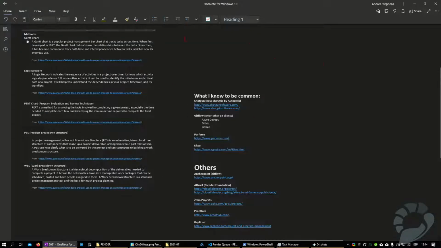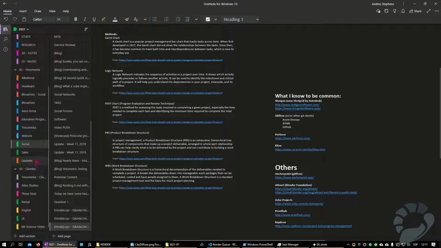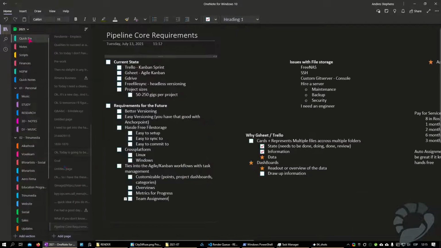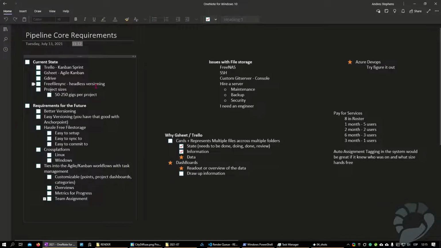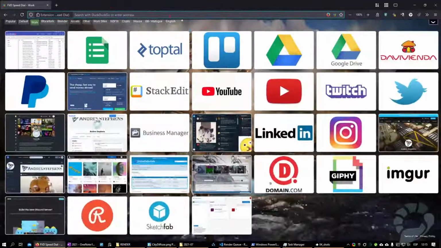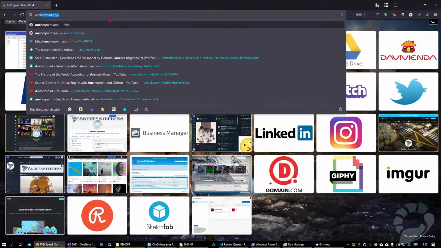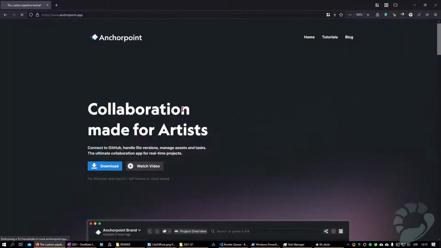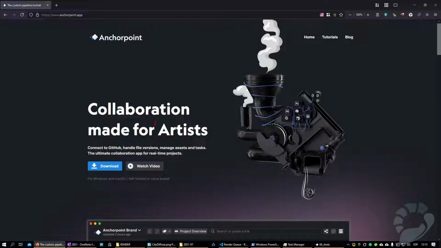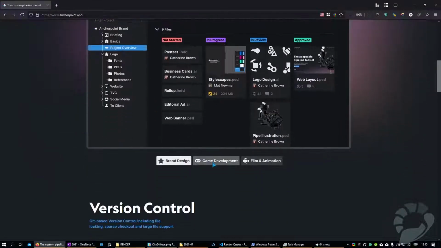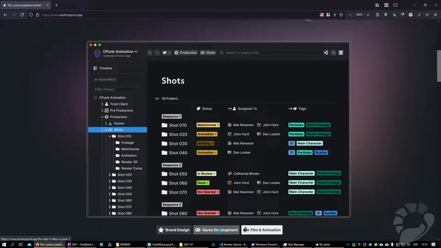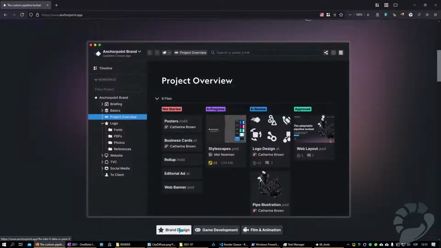So I guess I have another document that I loaded up here, the search pipeline core requirements. With my meeting with the developer from Anchor Point, let me just give you a link of what Anchor Point is, corepoint.app. I talked with this guy on Tuesday. He was really cool, super friendly, and he wanted to get my feedback. They have a Discord server, and they're developing software, and some people are using it in a pipeline for visual effects, game development, film and animation, and it ties inside Blender quite nicely, generating thumbnails and such.